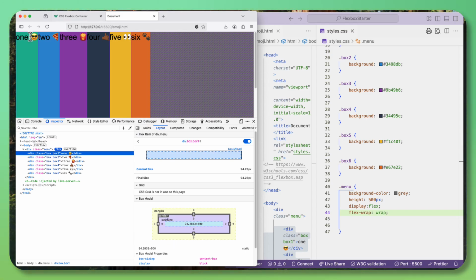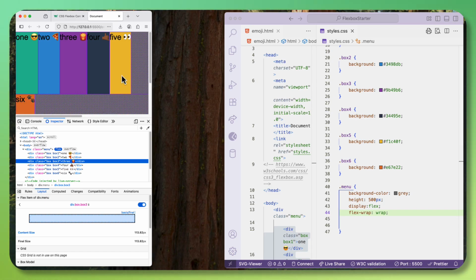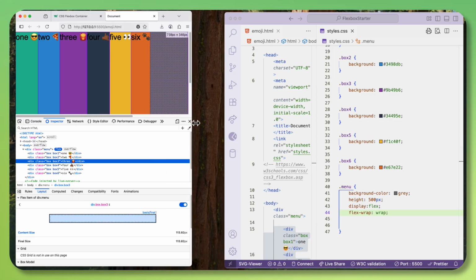Meaning that, for example, box 1 is 500 pixels. If I go to box 2, oh, I'm sorry, I'm looking at the height, 90. This one seemed kind of big. This one's 94 pixels wide. This one is 90 pixels wide. This one is, you get the point, 113 pixels. So they are being the width of their content solely. And so if I bring this window down below the ability for all of those widths to fit within this space, then the next one got popped down, right?